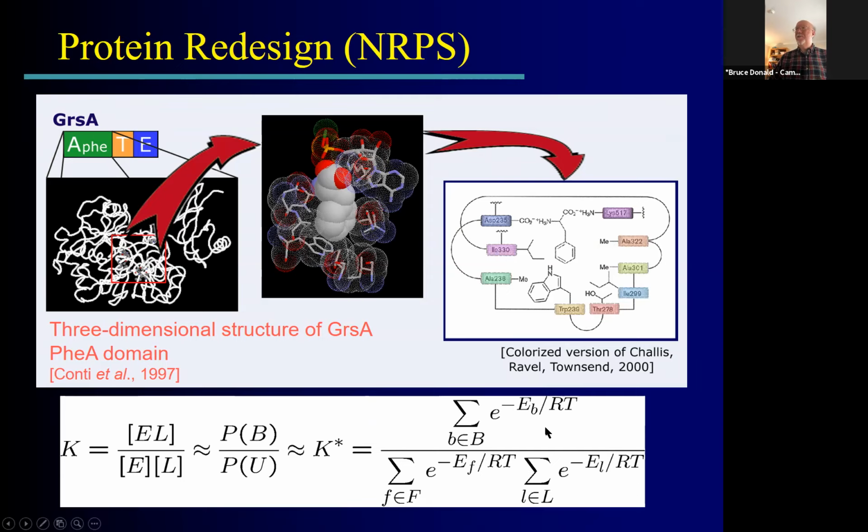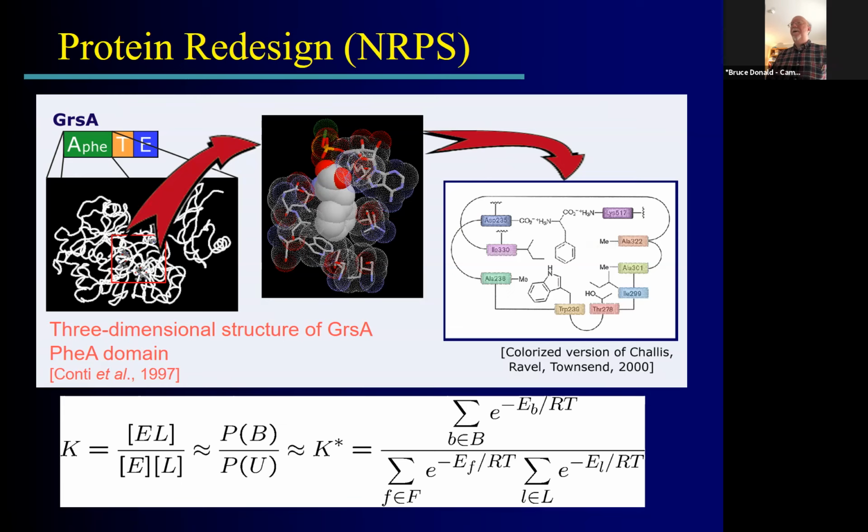What's kind of cool about this is we basically reduced this problem, which seems really hard, like how do you redesign enzymes that make antibiotics, to a large scientific computation problem. How do we compute these ratios of partition functions? How do we do that over all possible mutants? And in particular, we don't want to just enumerate all these mutants. We want something more like DEE, something where you can prune things so you don't have to look at the entire search space. So the magic of DEE is that it doesn't have to look at 1 trillion different possibilities. Similarly, an algorithm that computes K-star shouldn't have to look at 1 billion different mutants, let alone conformations, in order to get an approximation. So that's the algorithmic challenge.